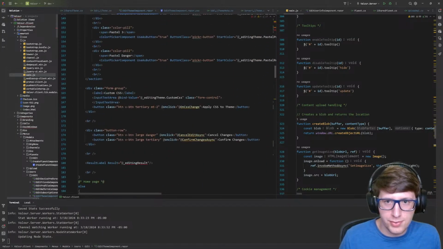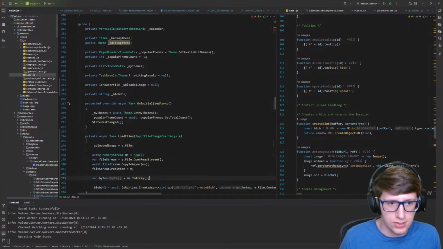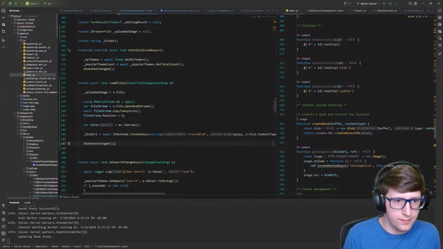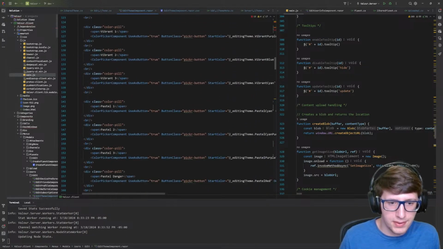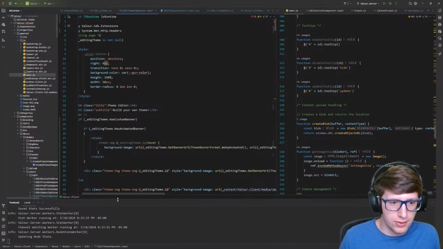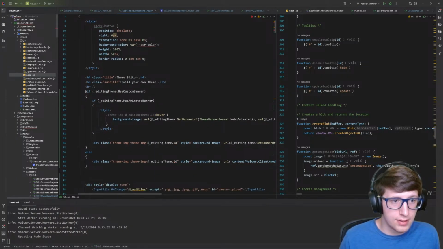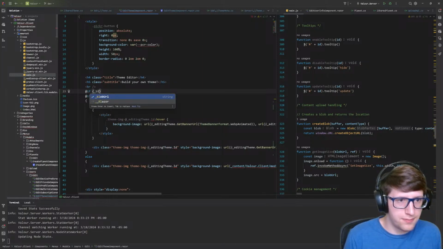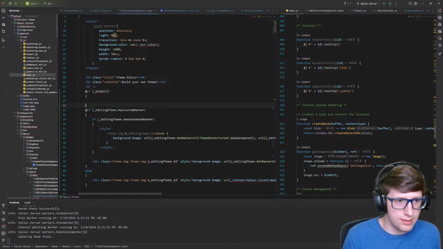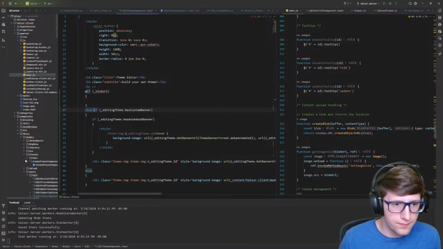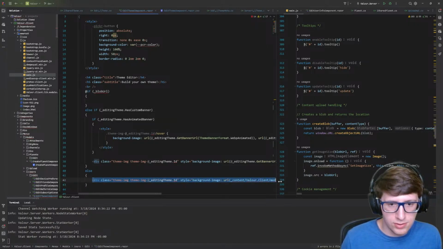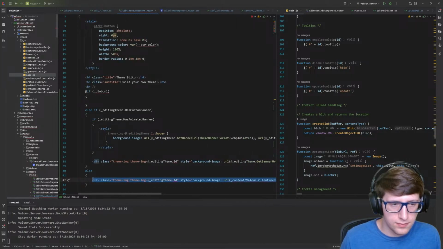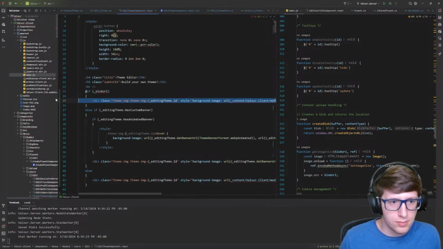Then if there is a blob URL, I also need to state has changed after this. If there is a blob URL, then I'm going to use it, which is going to look really similar to this. I'm just going to use the blob URL here.